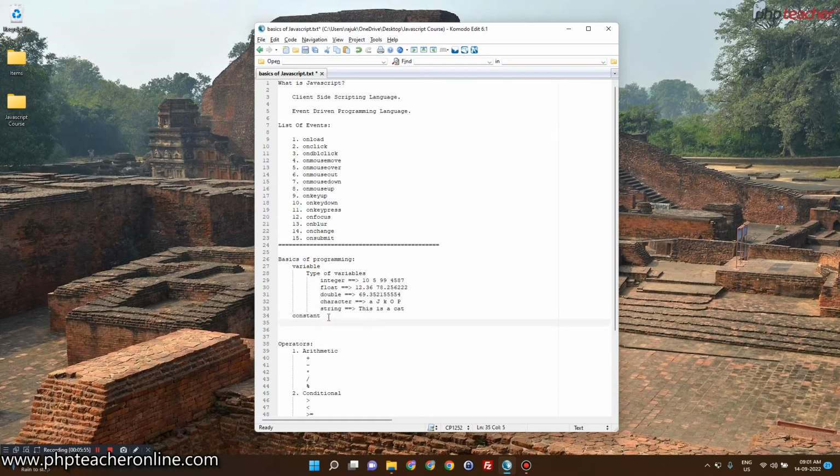Now what is constant and what is the difference between a variable and a constant, that we need to understand as well. So basically constant is also a container which can store something, but the basic difference is in variable, suppose, as I told you earlier, in a container you are storing biscuits, then later on you are removing biscuits and storing something else.